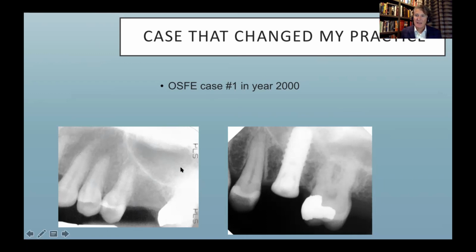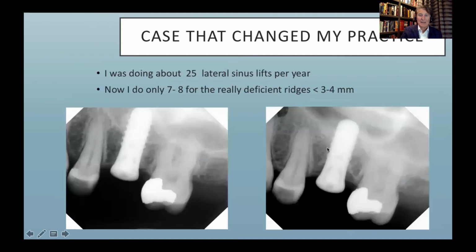But there was a technique that had been talked about over the last 4 or 5 years at that point called the osteotome approach. And so this was our first case. You can see the elevation right there. And that's what the bone looked like when it matured. And you can see that all of that gain happened. And I can tell you we didn't graft bone with that. We simply did it at the same time as the implant. We're going to go and show you how we do that now.